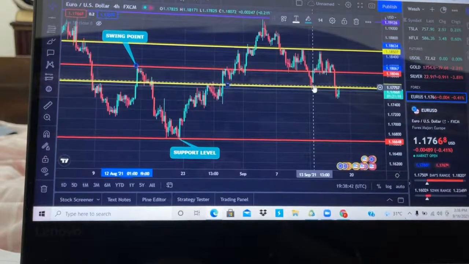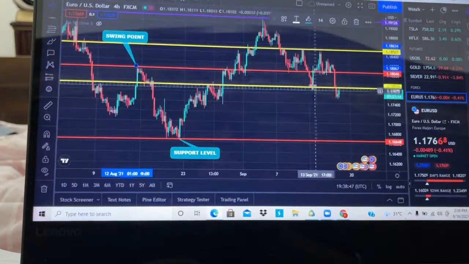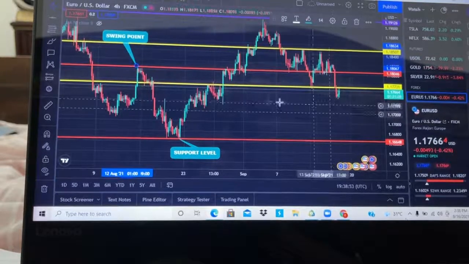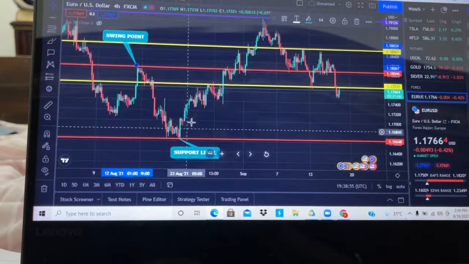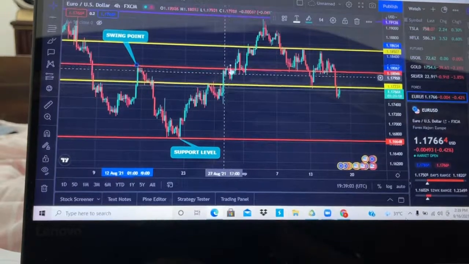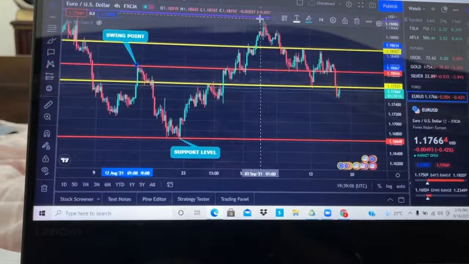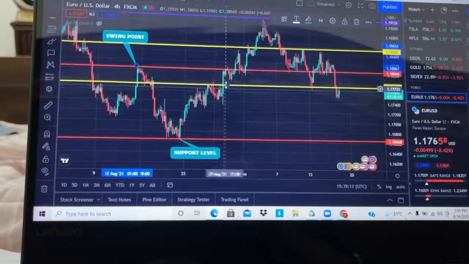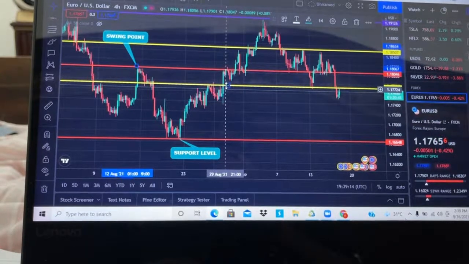Okay. Right? Or if, say, you are anticipating it to continue beyond the support, that is okay. Right? The same thing happened here, because at the resistance, the traders were anticipating it to drop, but it didn't. It kept on going higher and higher and higher. Okay. Right? So in scenarios like that, we will be adjusting our stop loss and profit, which we'll be doing next week for sure.